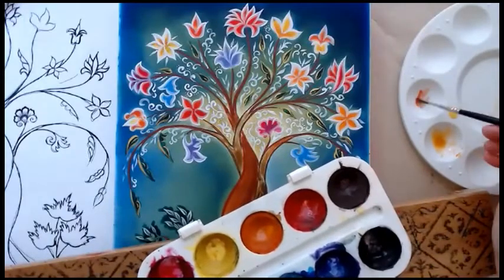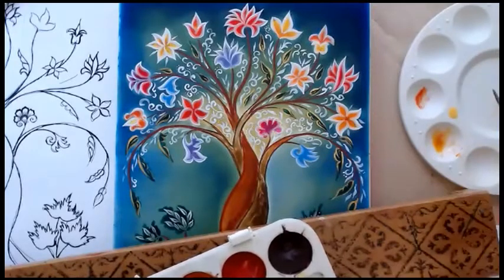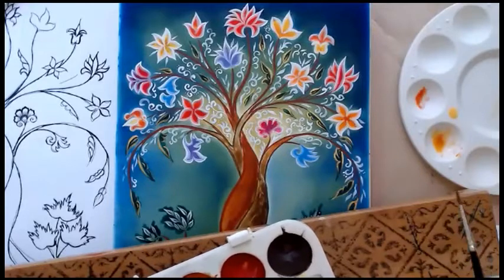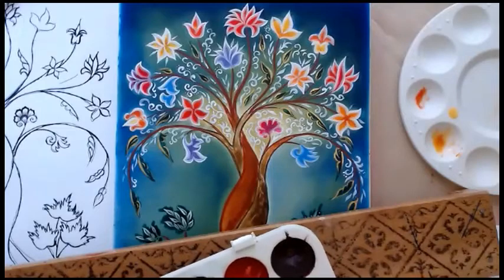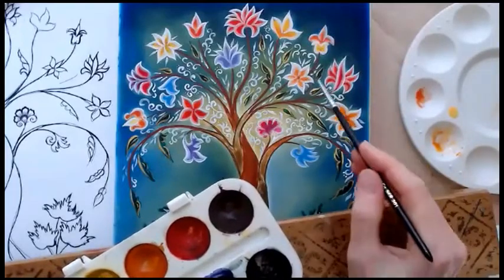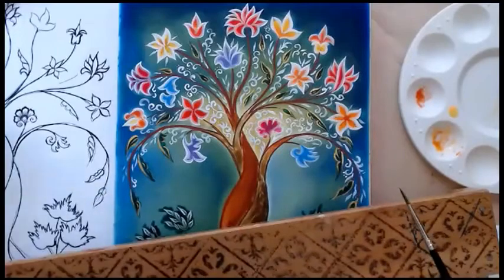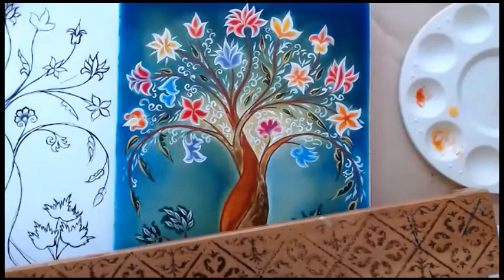And orange, the same orange, and just kind of make it the center of the flower, and this one as well. It's very light. Yeah, some flowers can work like this.